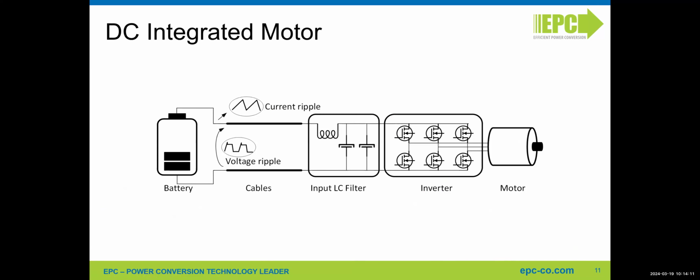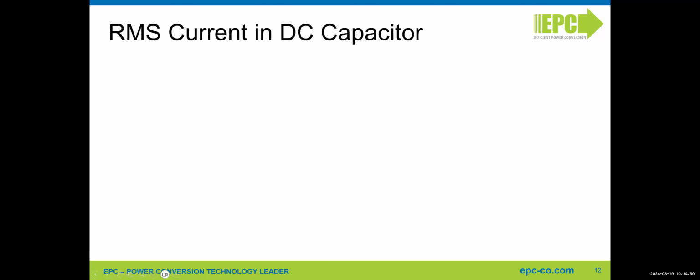Another important effect is especially relevant in battery operated systems, like an e-bike. You have a battery, cables going to the inverter integrated in the motor, but the cables are responsible for EMI because there is a current ripple and voltage ripple. Usually customers need to damp this ripple a little by adding some inductance at the beginning, and since these applications usually run at low frequency, 16 or 20 kilohertz, there are usually electrolytic capacitors.